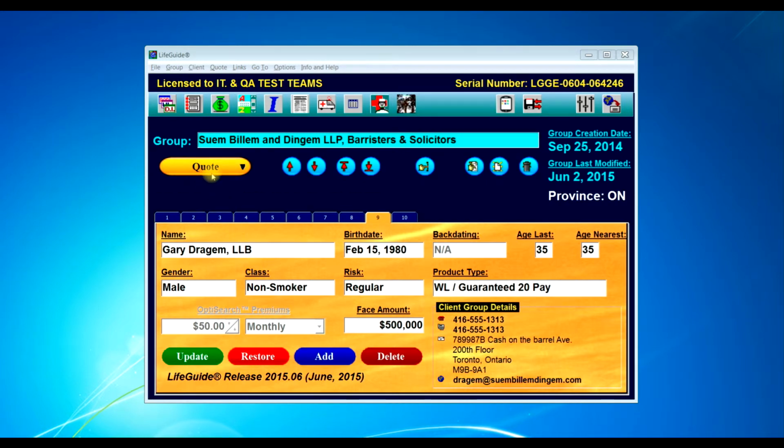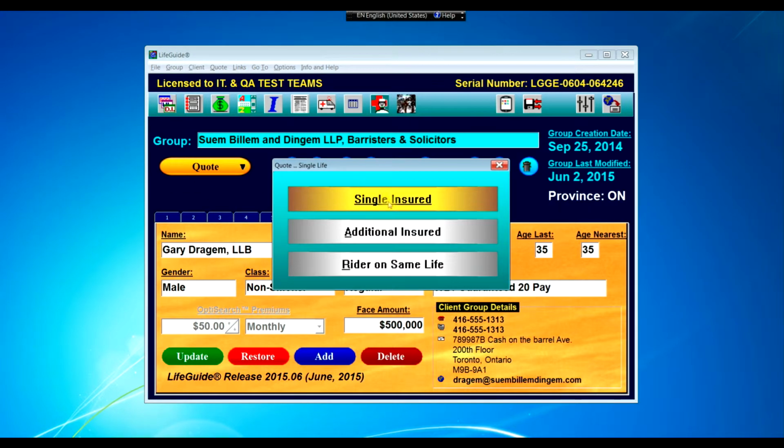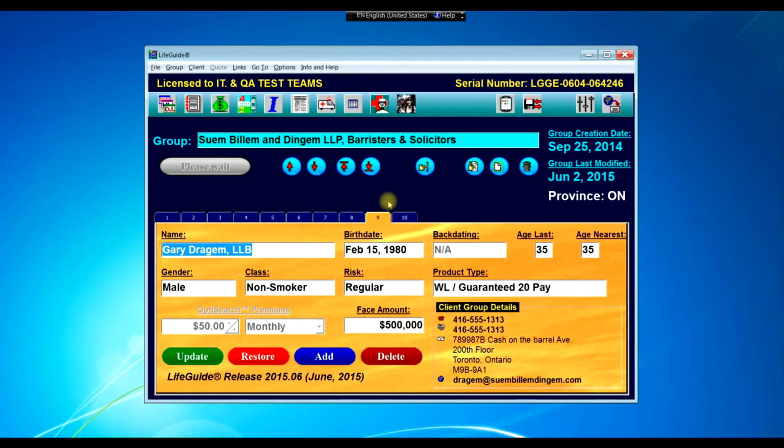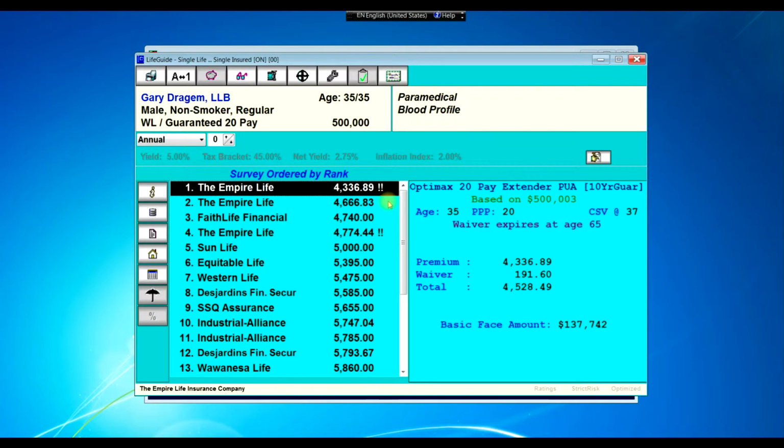So we'll click on quote, single life, single insured, and we have our survey in front of us. Now, the figure 0 that appears here next to the premium payment mode reflects that what we're doing here is looking at things at inception.